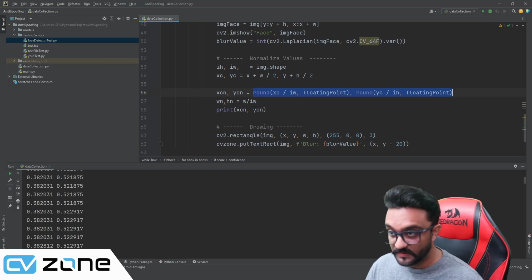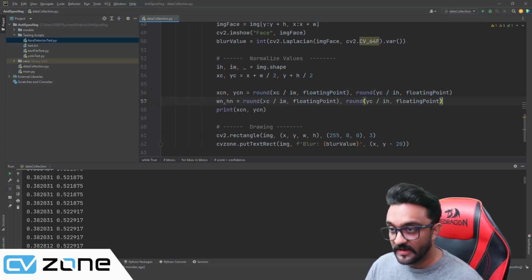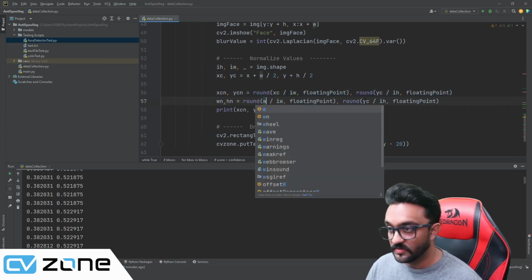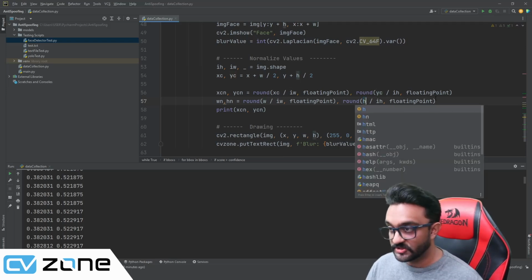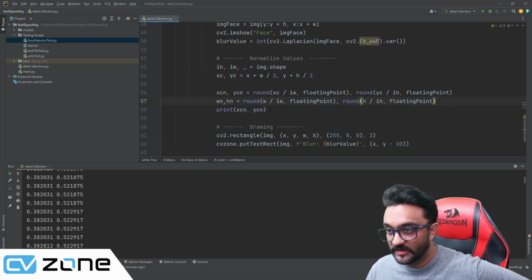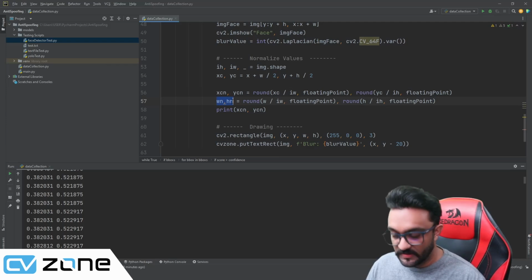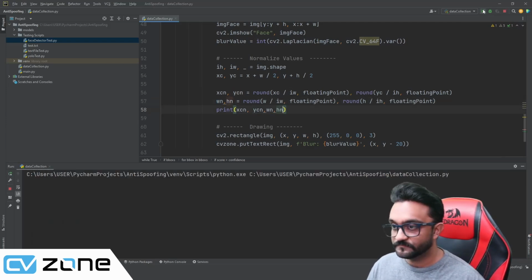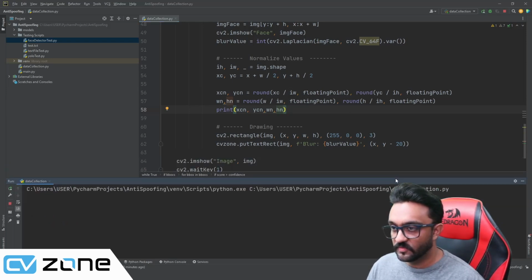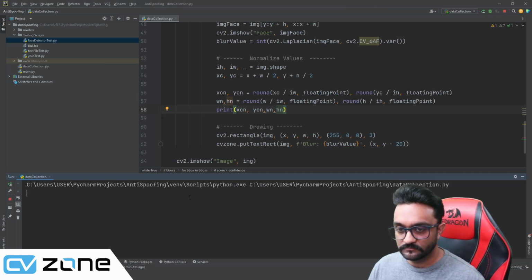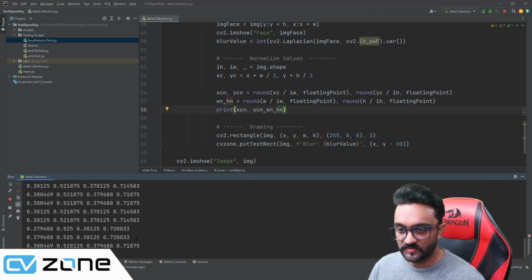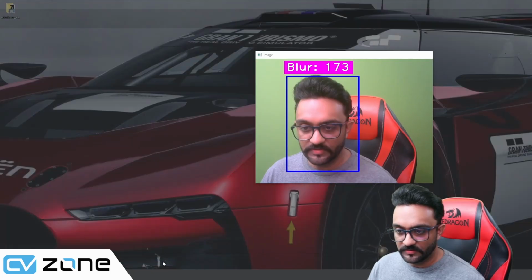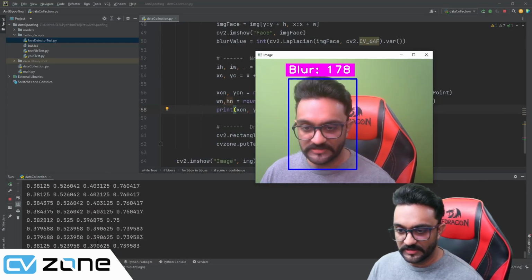So we can simply copy that and paste it here, and instead of xc we will write w, and instead of yc we will write h. That will give you the normalized values. Then we can copy that as well and paste it here. Let's run that and see if it works fine. There you go, now you can see we are getting our normalized values and the width and the height.